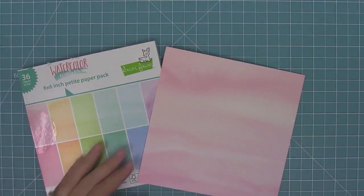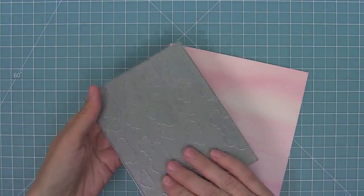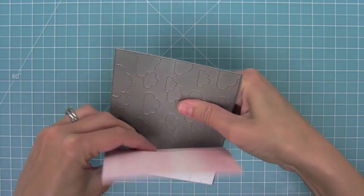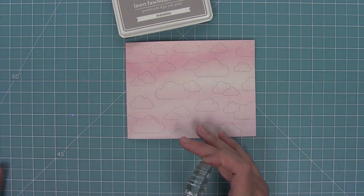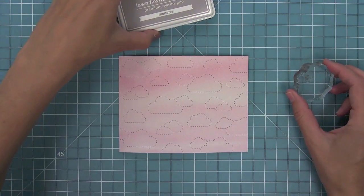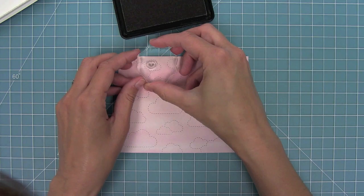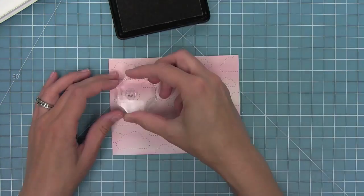Now first up, I'm going to be recreating a card by Nicole that was absolutely beautiful, and here I have my Watercolor Wishes paper and my new Stitched Cloud backdrop die, and so I'm going to run that through my die cut machine and get that beautiful stitched cloud detail. And then I'm going to take the smiley faces from the Plain and Simple stamp set and stamp them in some Manatee ink, which is a nice light gray, into all of those clouds in the Stitched Cloud backdrop.